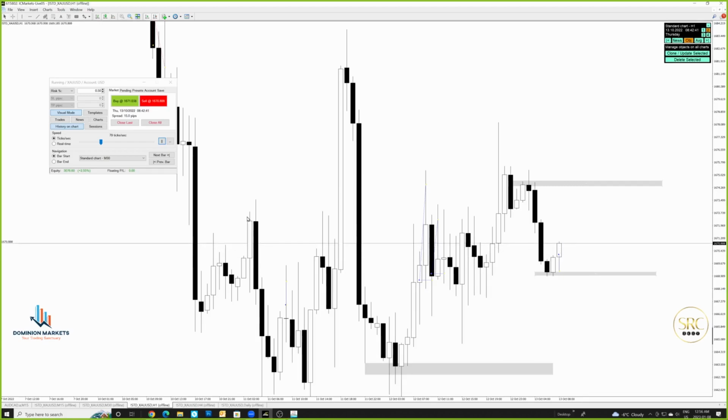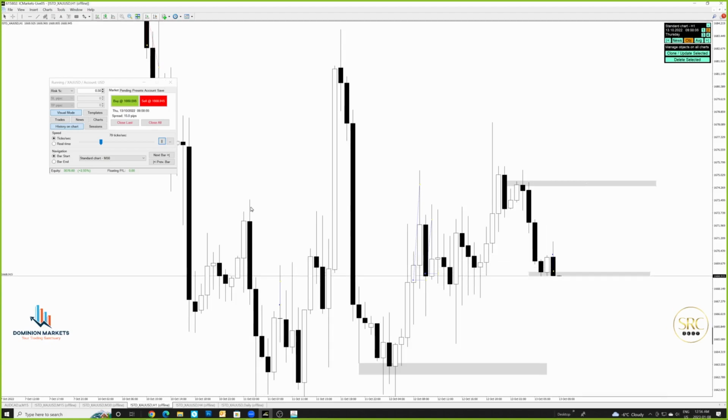So yeah, let's just wait for this candle to close now, because the one thing about discipline is that if you're taking a trade, let's say based off of the 1 hour time frame, and you lose the trade, just wait for that 1 hour candle to close. Don't go in after 10 minutes or 15 minutes. Wait for that 1 hour candle to close. Even if you're taking it on a 30-minute time frame, wait for that 30-minute candle to close. So here we go. The candle is closing.